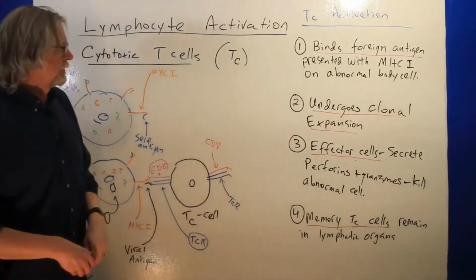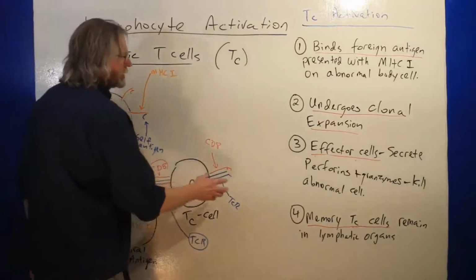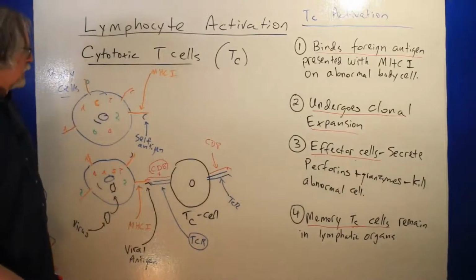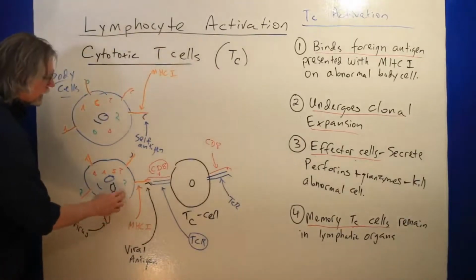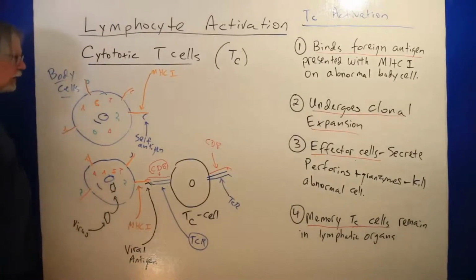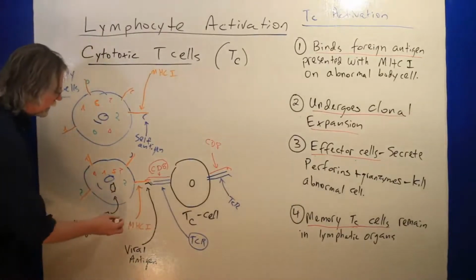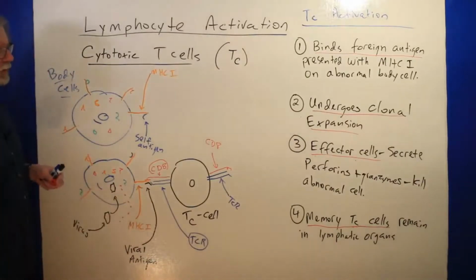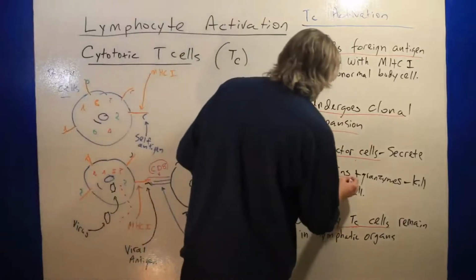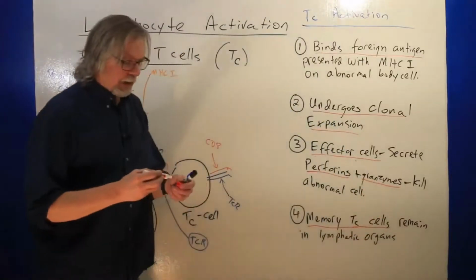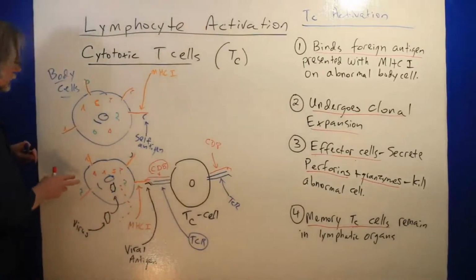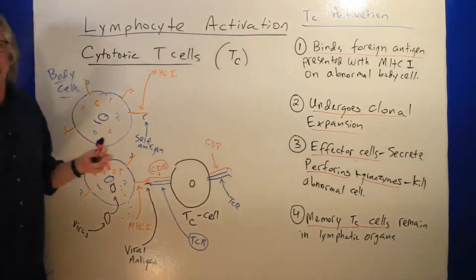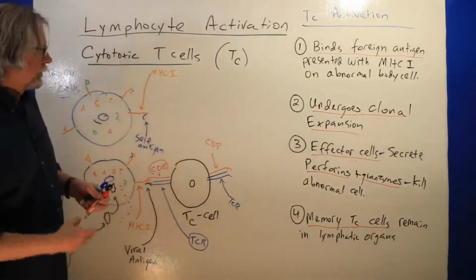What do the effector cells do? So the effector cells secrete a combination of two proteins, perforins and granzymes. Perforins are going to punch holes in this cell. They perforate it. And then the granzymes are going to enter, and they're basically enzymes that are going to degrade this cell from the inside. So this is a 1-2 punch. Punch holes in it, and then allow enzymes to enter it and degrade it from the inside. The cell is going to undergo apoptosis, and it's going to die. And then along will come a macrophage, take it in, and degrade it, okay?